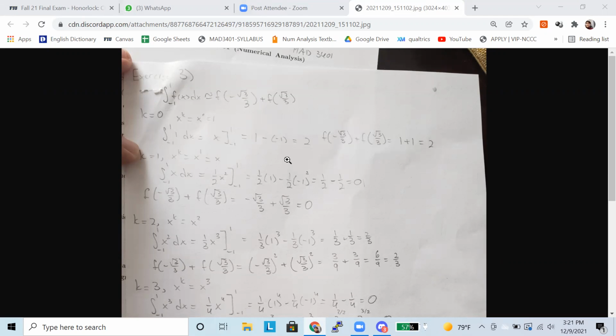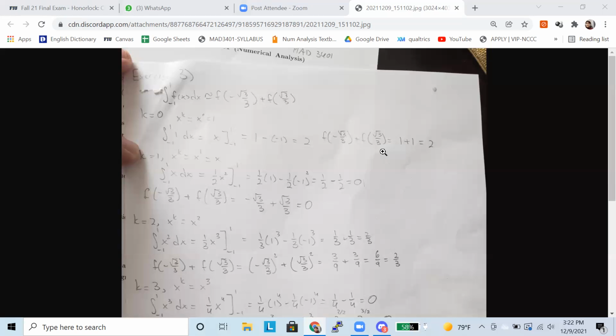Gerardo, how do you know that square root of 3 over 3 is equal to 1 plus 1? No, because remember, you're just plugging root 3 over 3 into the function, right? And the function you get is based on X to whatever exponent you're at right now. So right now we're at 0, so X to the 0 is just 1. So 1 is the function, right? And when you plug that in, obviously it's a constant function. Regardless of what you plug in there, it's always going to be 1, so it's just 1 plus 1. Imagine the root 3 as X, to the 0th power.